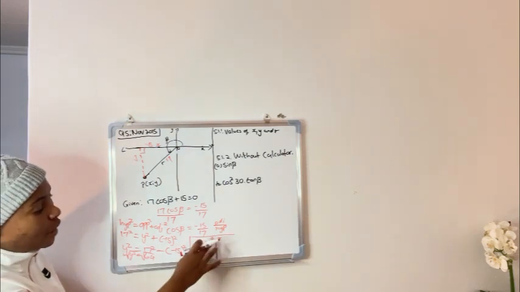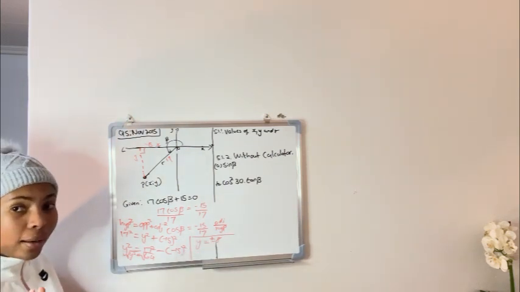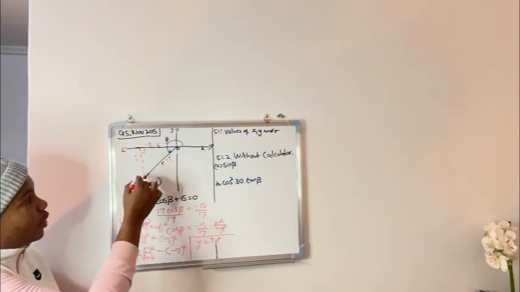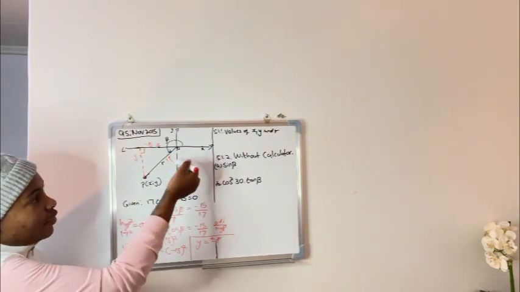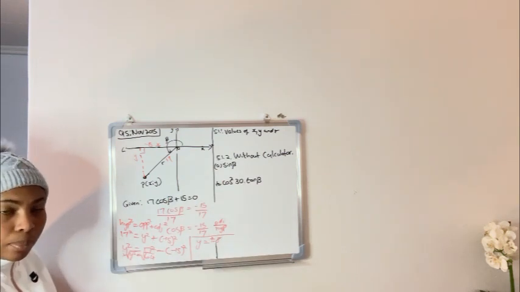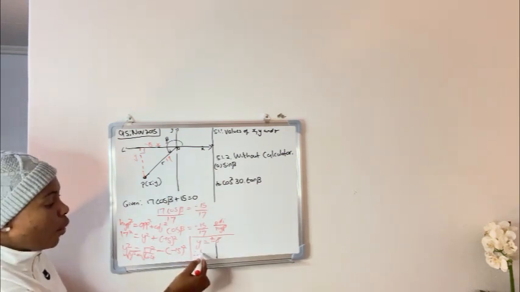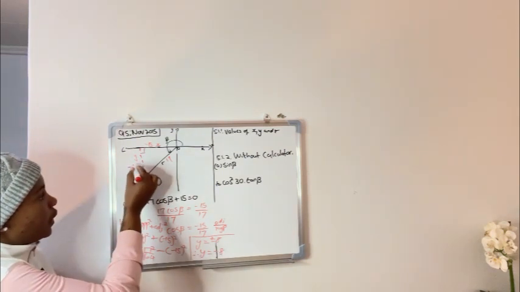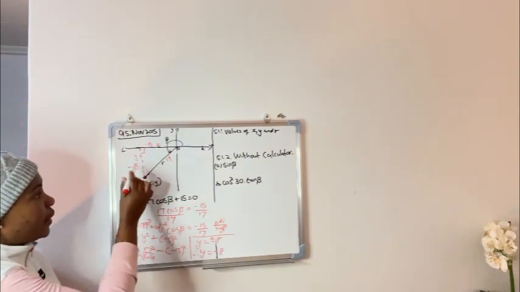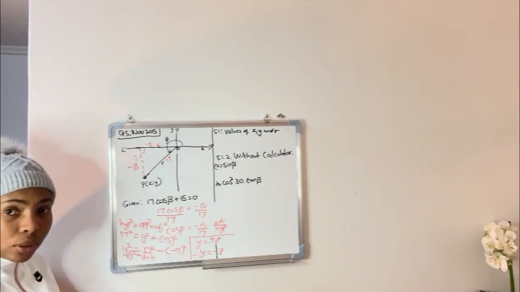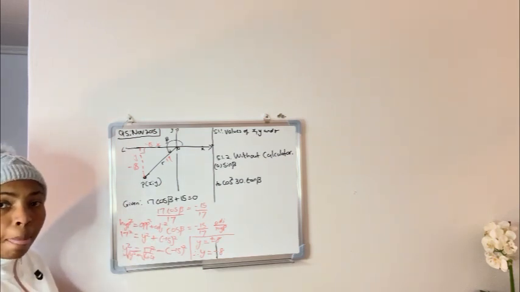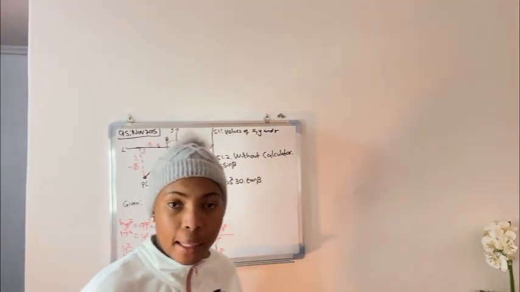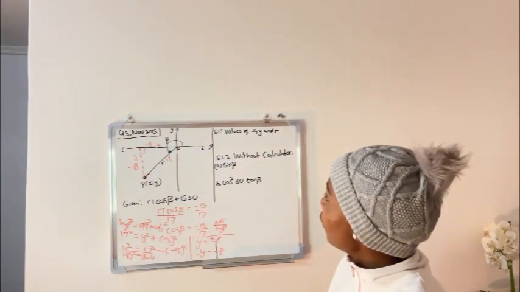Now, since we have plus or minus, we have to choose only one correct answer. When we look at our diagram, our y values are in the negative y values of the Cartesian plane. So meaning that our y is equal to negative 8. So we have negative 8 here. Now we have all the values, all the sides of the right-angled triangle. We have everything that we need to now go and answer the questions.